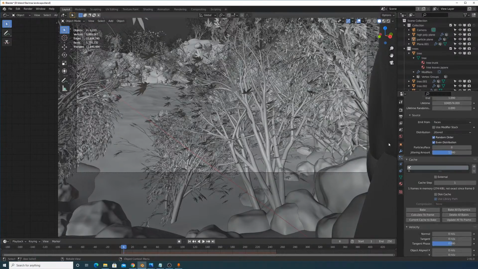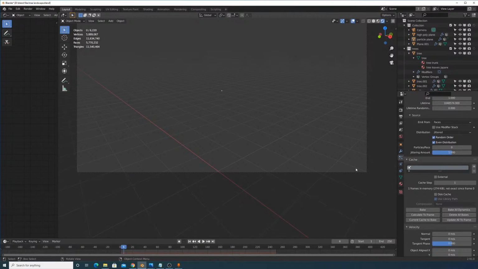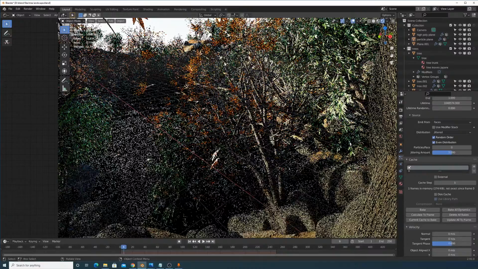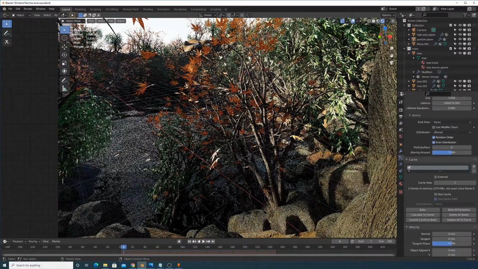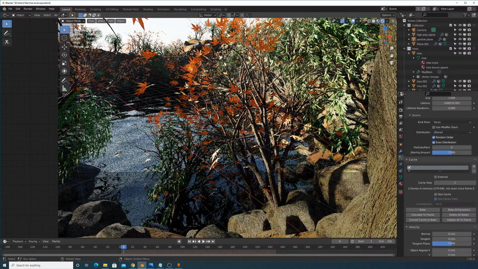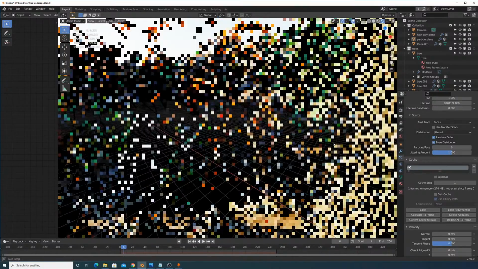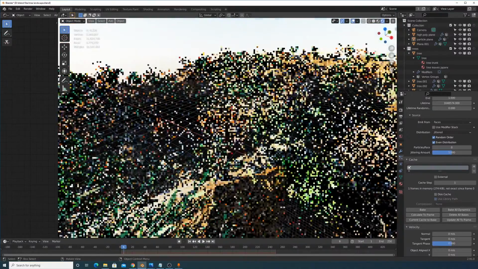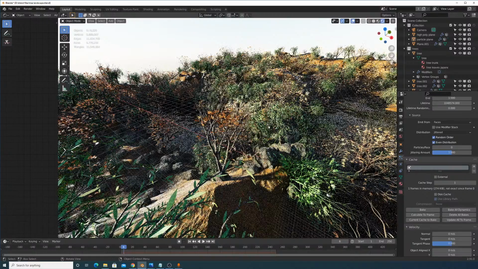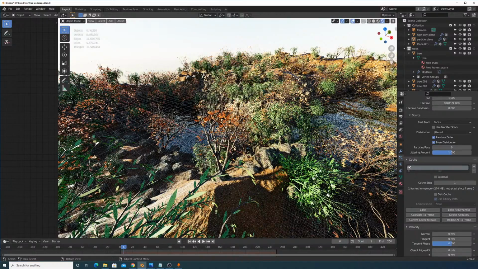And you can see I'm kind of getting how I want it to look. Got a rock there. Let's just view it regularly and see how things look.